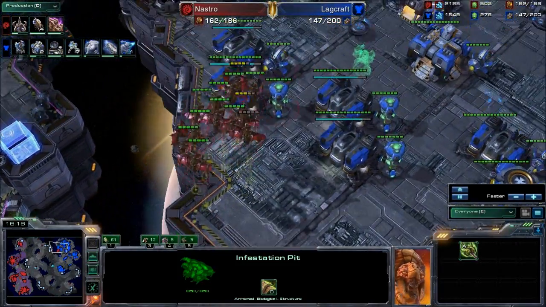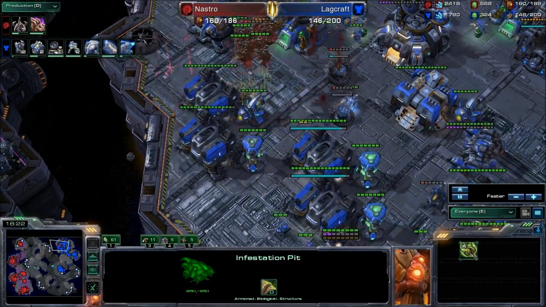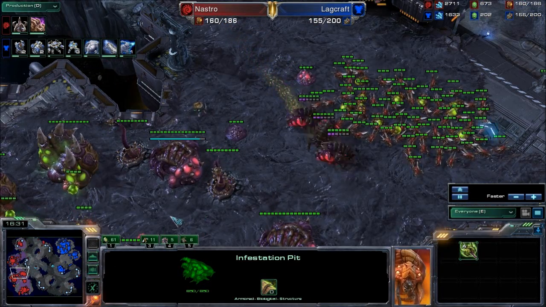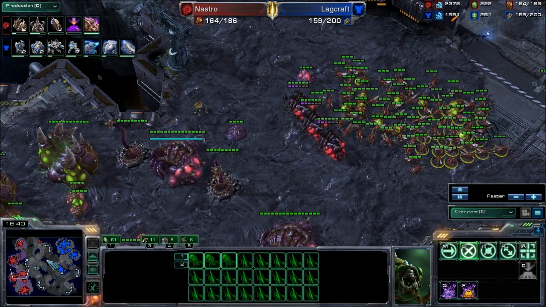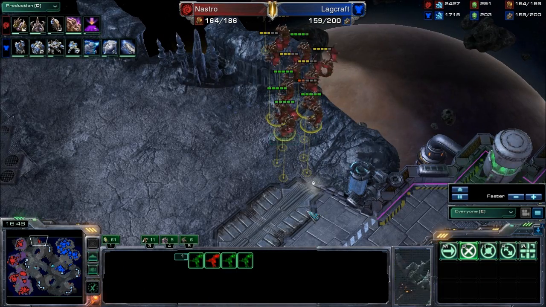I'm just trying to make him think that I'm still going for Mutas by continuing to attack. That's all I'm doing here. I'm not really actually trying to do any damage. Just making him think that Mutas are still the threat. Going into Hive, getting more upgrades. Infestors are here. So if he attacked there, that would have been really scary for him. But what they do is they just pick up drops.